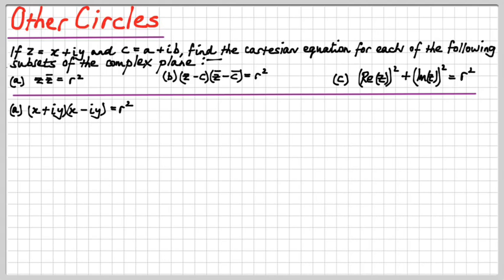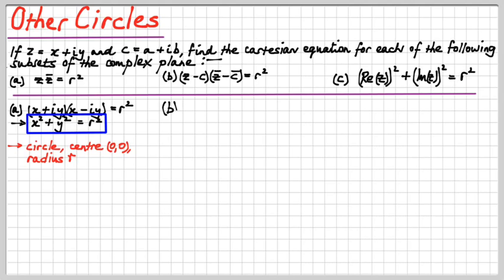That's saying x plus iy, which is z, times x minus iy, which is z bar, equals r squared. And if we multiply them out, being a difference of 2 squares, we get x squared minus i squared y squared, which is just x squared plus y squared, seeing that minus i squared is plus 1. We get x squared plus y squared equals r squared, which you can see is a circle any old day of the week. So please remember that z times z bar equals r squared is a circle, because z times z bar just comes to x squared plus y squared. Good? You getting that? Great. It's a circle, centre at the origin, and radius r.